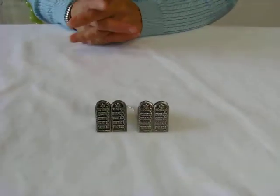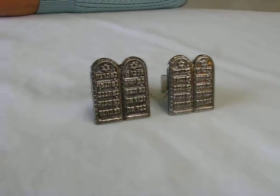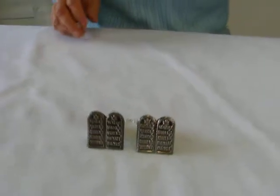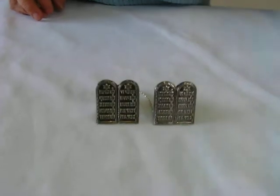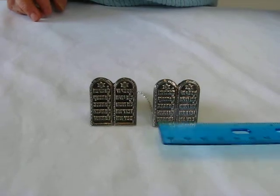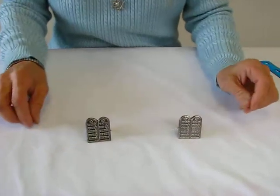These tallis clips are shaped like the Luchot, or the Ten Commandments tablets. They are sterling silver, made in Israel. The clips are approximately an inch and a quarter high and an inch and an eighth wide. They're connected with a very elegant sterling silver chain.